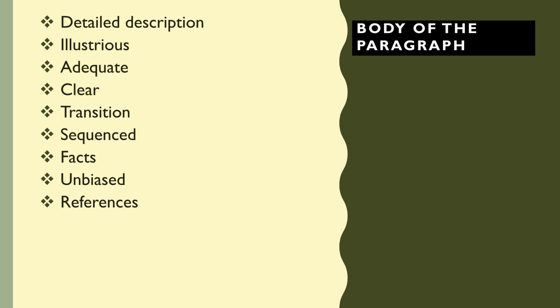There must be references from where you have taken the facts, from where you are writing, and how you have reached this sentence or conclusion. The body can be a narration, and the process of the writing or the topic, how you have come to the conclusion, or what are the steps of doing something. Like if we are writing about pollution and talking about solutions, what steps can be taken to solve the problem of pollution could be included in the body of the paragraph.